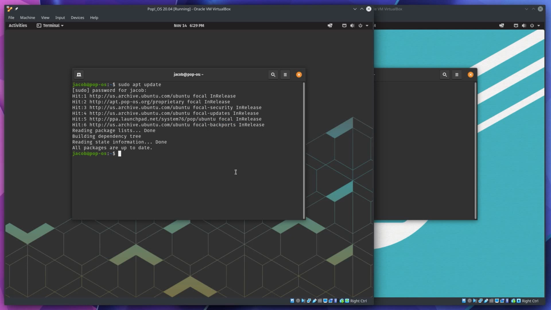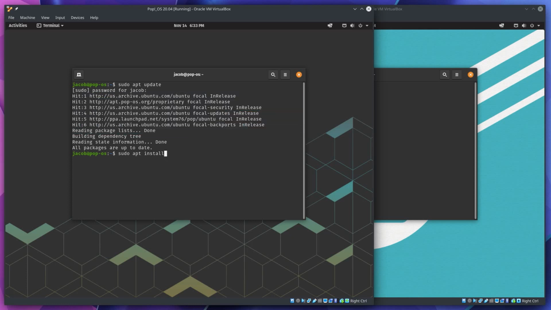Now, in addition to those, we've got the two repositories that make this Pop!_OS, which would be the System76 PPA that's hosted on Launchpad, and that's going to have most of the Pop!_OS software on it. And then we've also got the Pop!_OS proprietary repository, which is where System76 packages a couple of third-party programs as a courtesy. So those are the repositories on this system. If I install a piece of software with sudo apt install, it is going to come from one of these places.